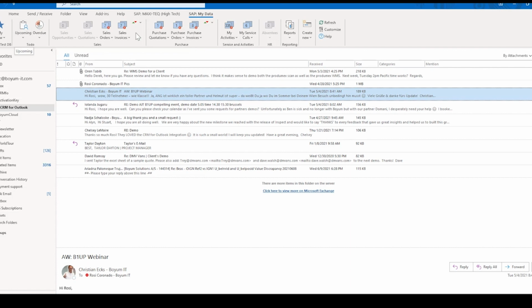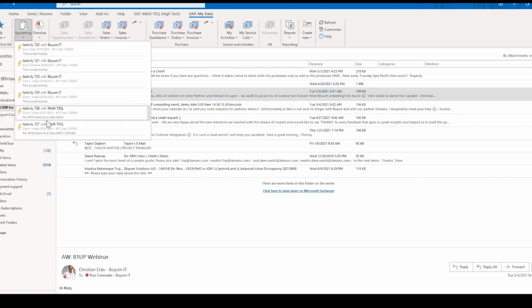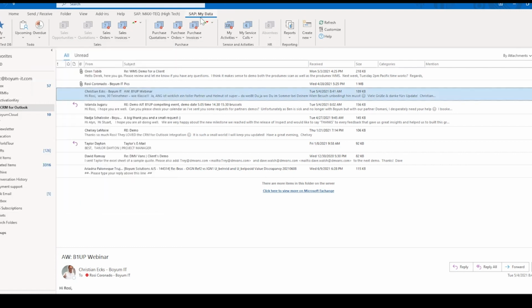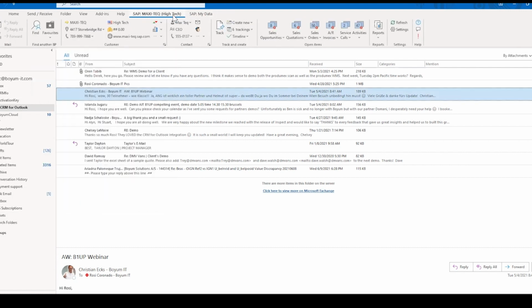What I really like with this also, so I'm a salesperson, we're on the road, we're in hotels, hopefully soon again. So you're always in Outlook, you have to check your email. But you see right here, all this is upcoming. I have a bunch of activities that are upcoming, and all this is overdue. So that means it's past due. I missed all those due dates, okay? So you can go to your calendar. That's where the calendar in B1 Up is good. So all those tools will help you. But anyways, here you have everything at your fingertips in Outlook.